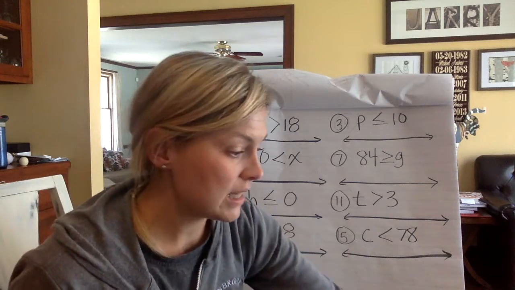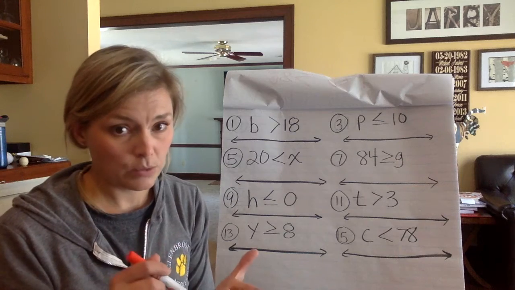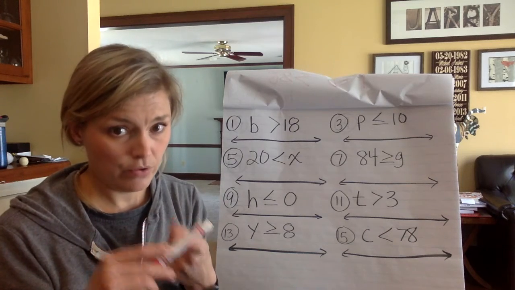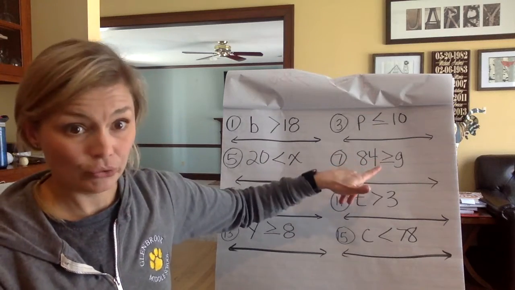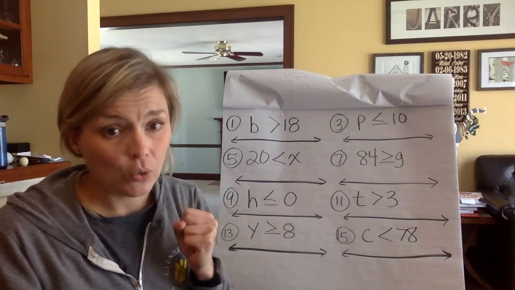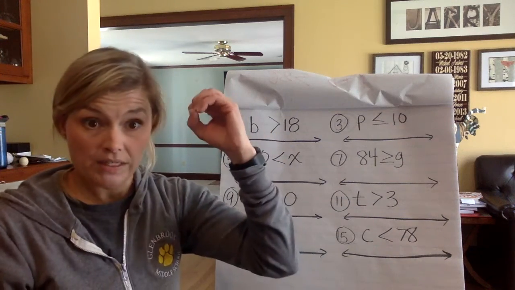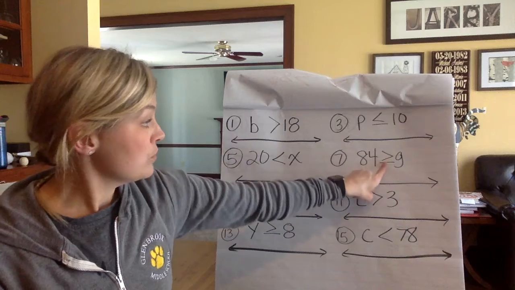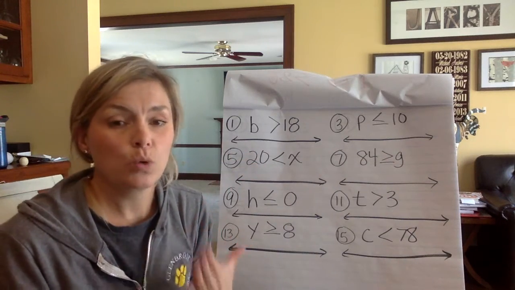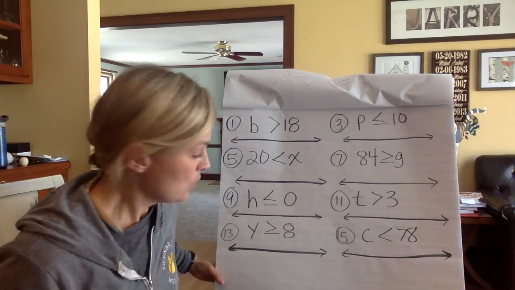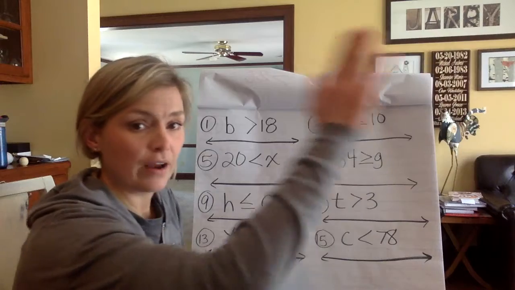The next thing we need to think about is the graphing. In yesterday's video, we talked about the 3 important things when graphing. Where is the dot going to go? Remember, it's always going to go at the number in which the variable is being compared to. Is it an open or a closed dot? Okay, regular symbols have an open dot. The or equal to symbols have a closed dot. And then the last thing we need to think about is which way our arrow is going. Okay, so which way our arrow is going will indicate where the variable would be.